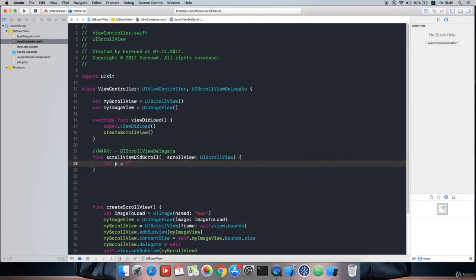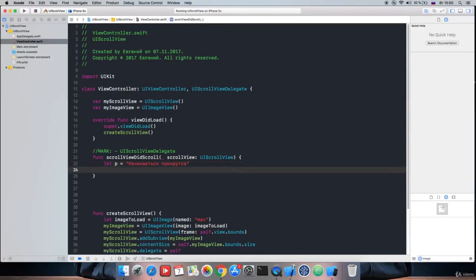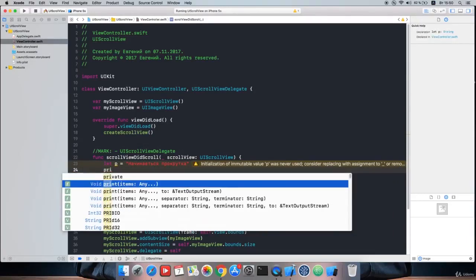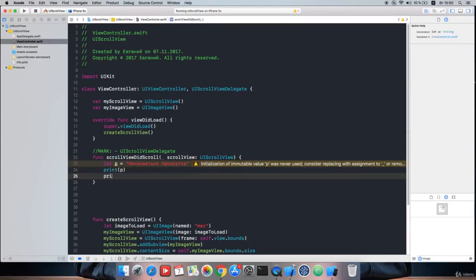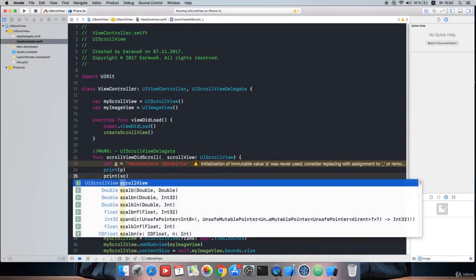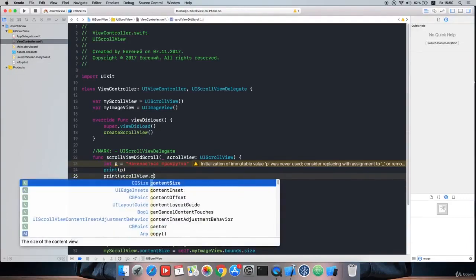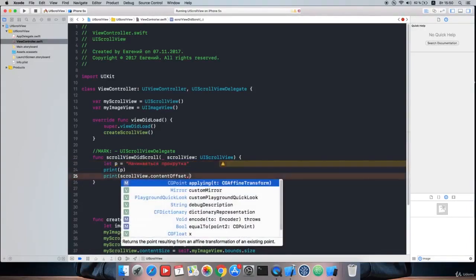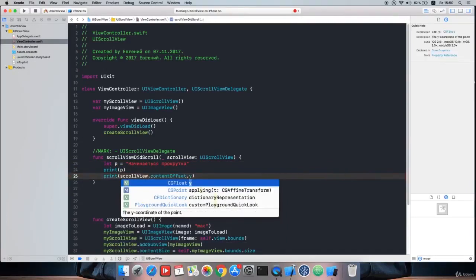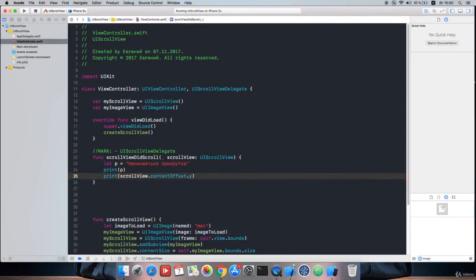Put it there: scrolling begins in this constant. So that we know at the moment it happens. Now we'll bring it all to the console via print. Often programmers use this method, scroll view content offset. It passes CGPoint and we can take some coordinates from it on Y.